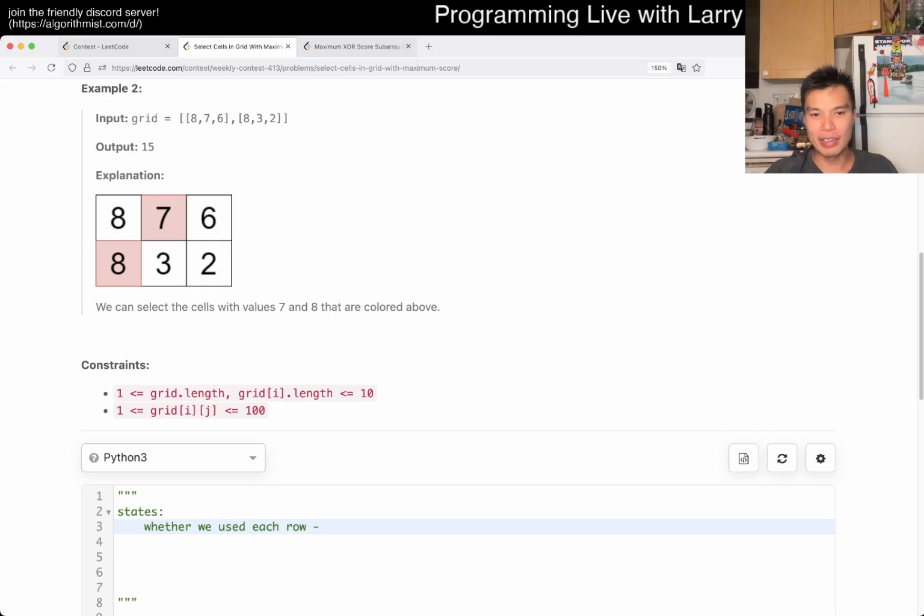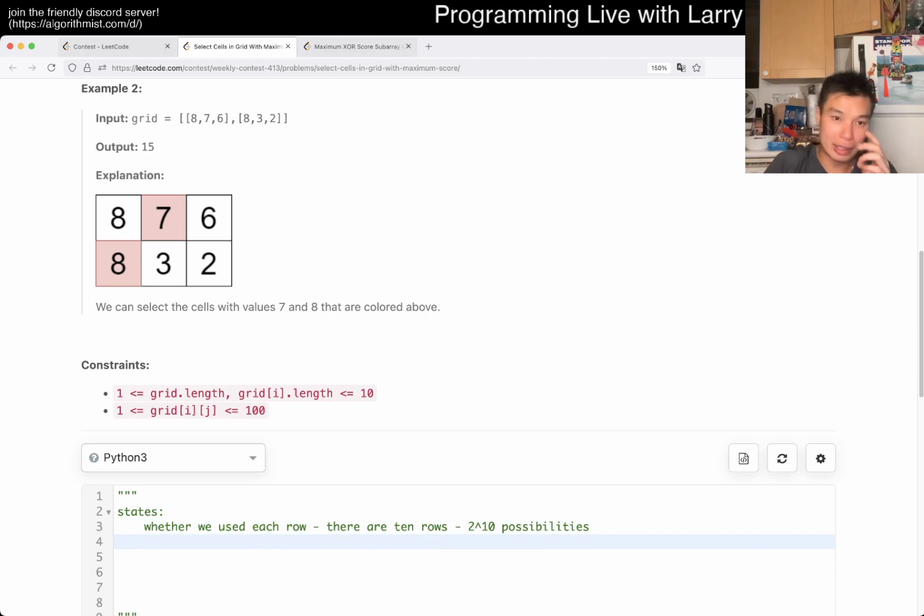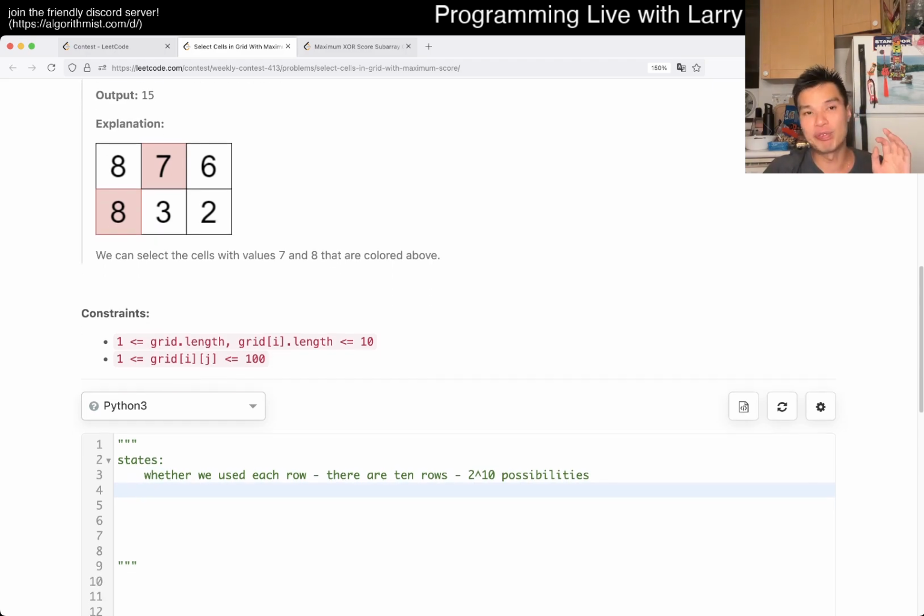So there are 10 rows, so that means that there are 2 to the 10 possibilities, right? And then the other, which is that you can impose an ordering, right? And what I mean by that is that it is going to be the previous score that we took.